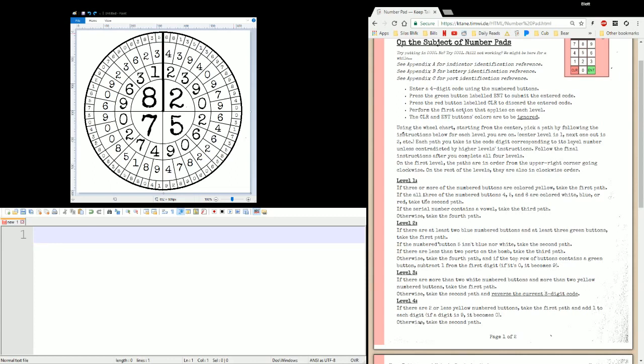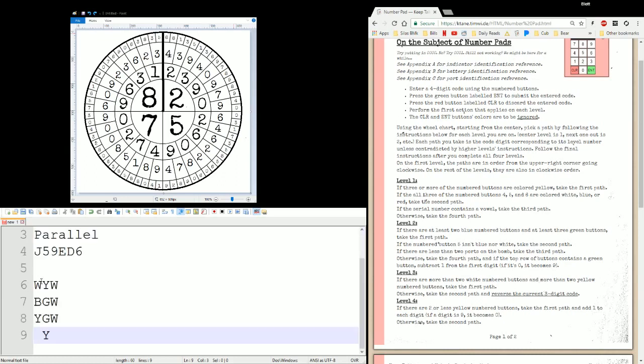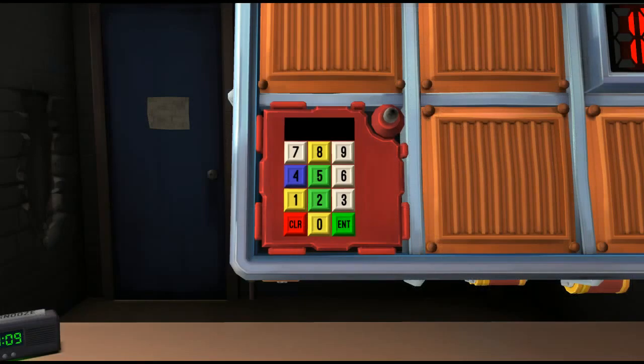So go ahead and pause. Take a moment to work on it. I will put up the edge work and the thing itself, and then we'll work on it together. Alright, here's your edge work. And here's what you should have gotten for the grid. I'll actually put it on screen for just a second. White, yellow, white, blue, green, white, yellow, green, white, yellow. If you got that part misinterpreted, go ahead and pause and finish up. Otherwise, you should be good to go, but we'll pause just in case.